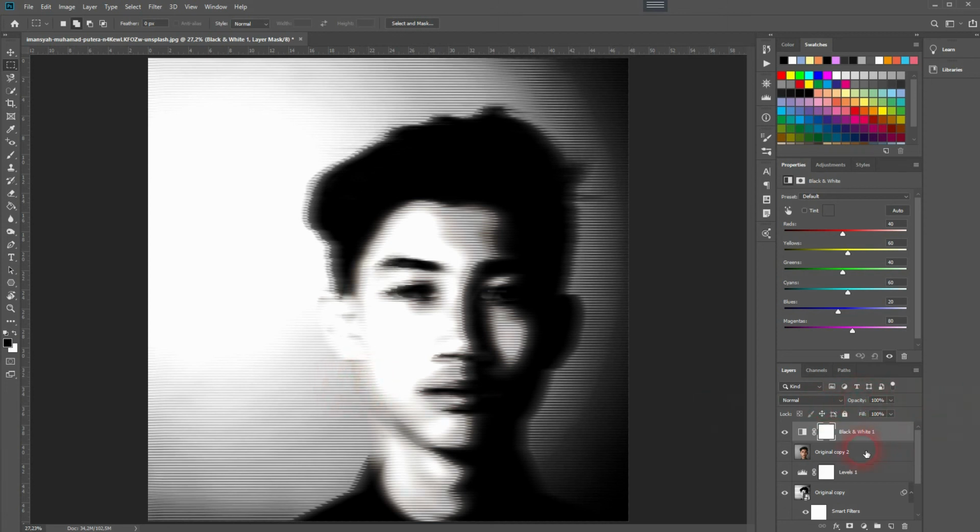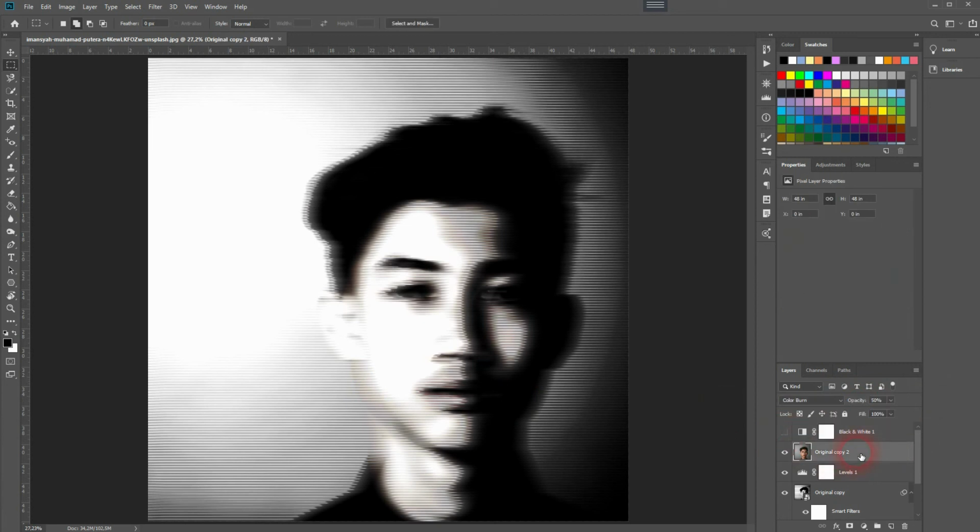In this specific case, I actually like it with the color, so I'll make the black and white invisible. Let me use an opacity of around 40, that's fine.